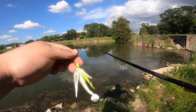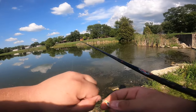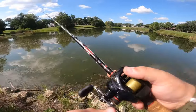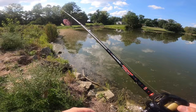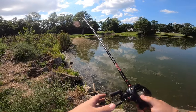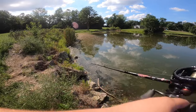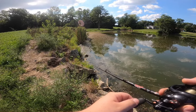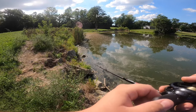All right, all retied right there. Got a brand new polymer knot on there, nice and tight. Should be good for a while, but I don't usually retie, guys. I just usually keep on fishing. If it breaks, it breaks, but this is the only swim jig I have in this color. And it is probably smarter to retie than to just keep on fishing it.